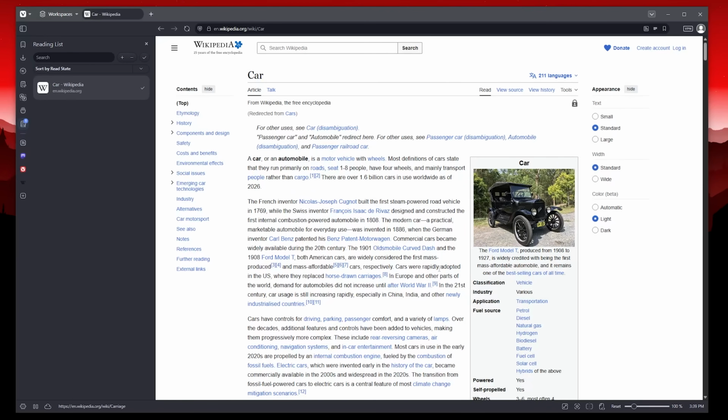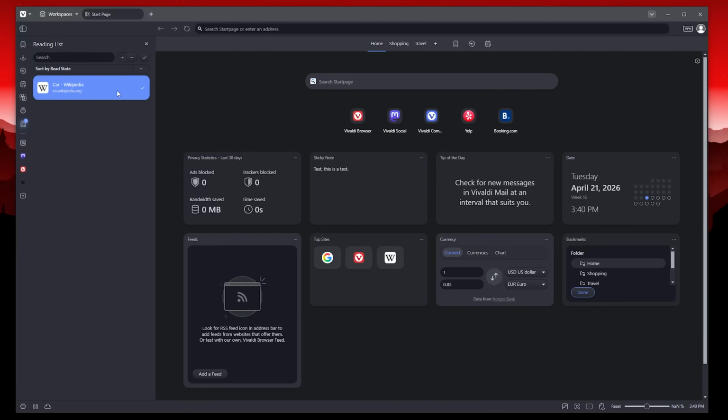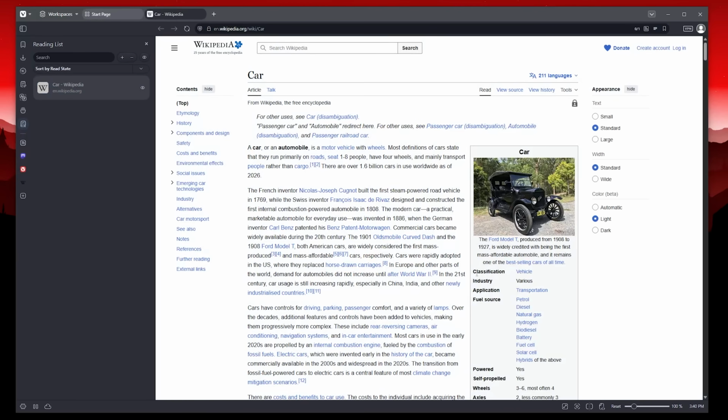So if you actually look up an article that you want to save, you can just find the article you want. I looked up car. All you have to do is hit that plus sign, which I've already done, and then you can click on it. So if we actually close out of this and stay on the same page, you can just double click it and it'll open it back up. So if you want to save an article for later, which I'm not 100% sure if it'll sync, but I'm assuming it will sync between your account and your browsers, as well as your mobile device if this is on mobile, which I'd assume it is.